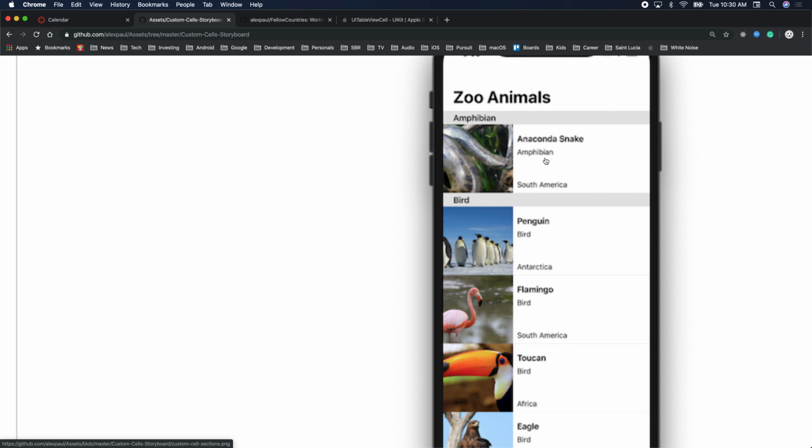One, how many rows do I have? Some data returns 10, so I have 10 rows. You need to make sure you give me a cell for each of those rows, or I'll have a problem, right? So that's where cell for row comes in. It returns a cell for each of those rows that you said you have, right? It's good for us because all we have to do is set it up once, and then every time cell for row gets called, the same cell gets returned, meaning the same configuration for the cell gets returned. It's not like we have to do 10 different configurations. Everybody with me? We just write the code once, and every time cell for row gets called, our cell is configured the same way.